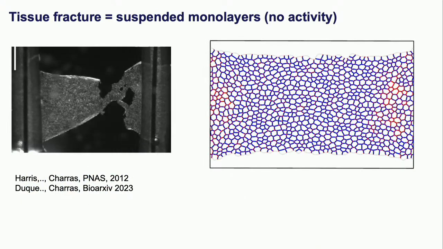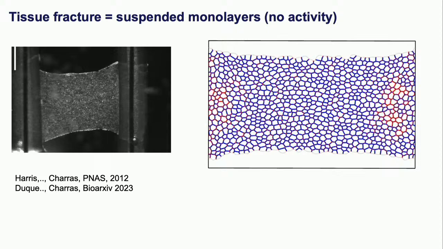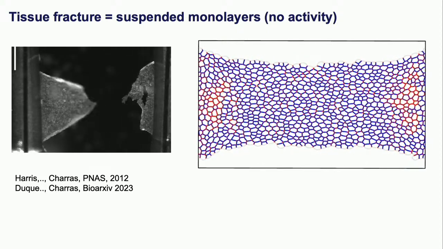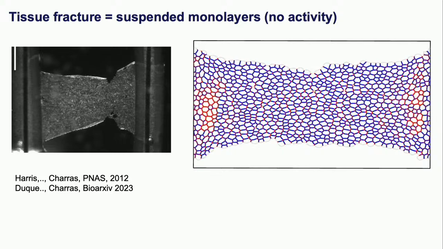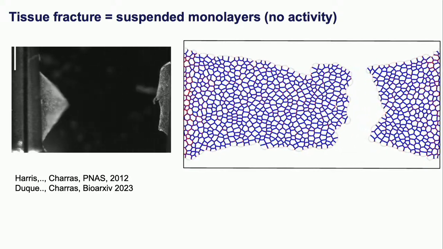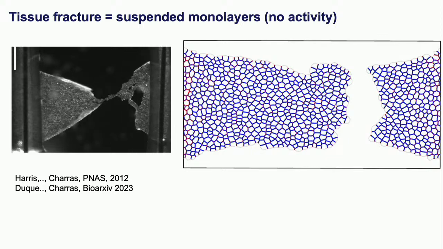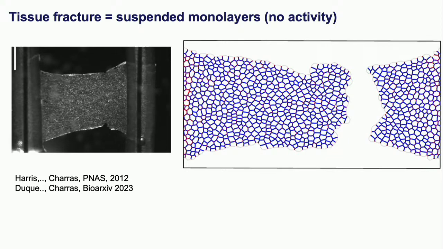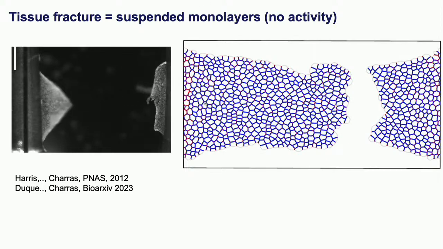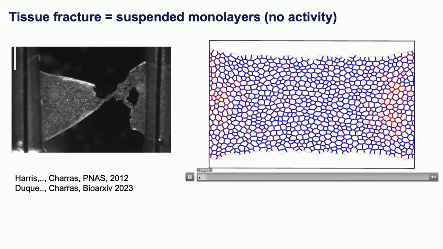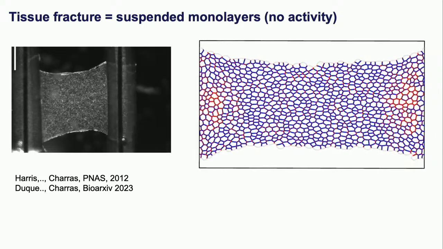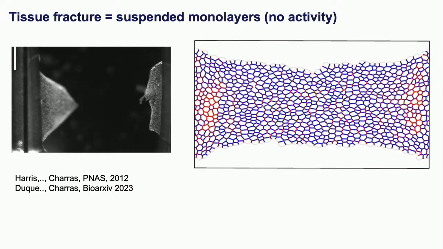Okay, so already with this model, you can study very simple things. This is a very famous experiment by Chara's group, in which they grow a tissue on a plate, then detach it, so you have a suspended monolayer, and then they pull and stretch. Here there is essentially no dynamics. It's a quasi-static induced fracture. And in the model, you see a possible animation. You can do the same thing. You prepare your tissue, and then you stretch it, and you see you have a confluent tissue that at some point fractures.